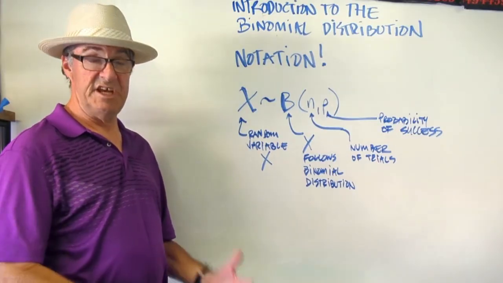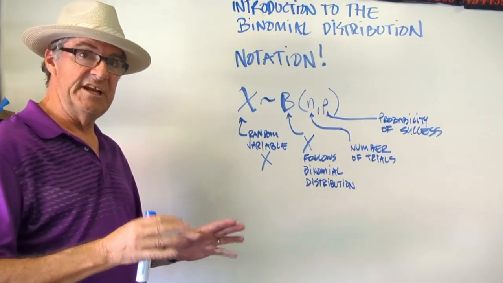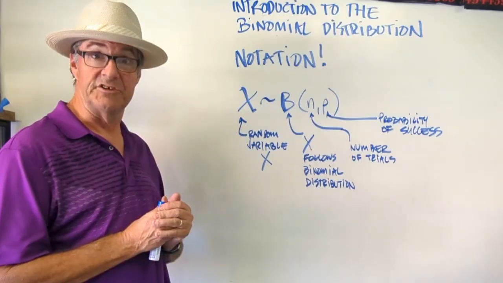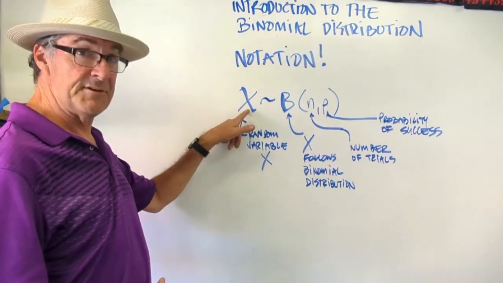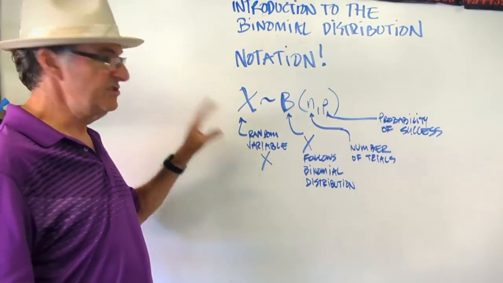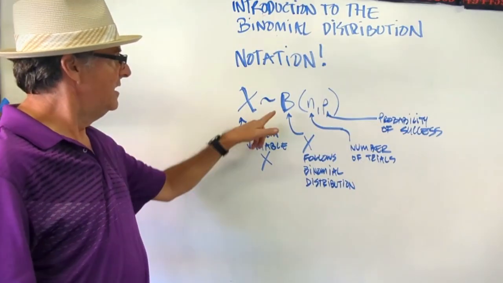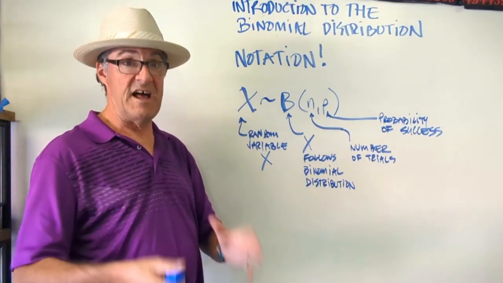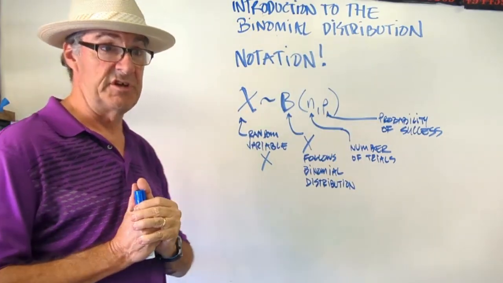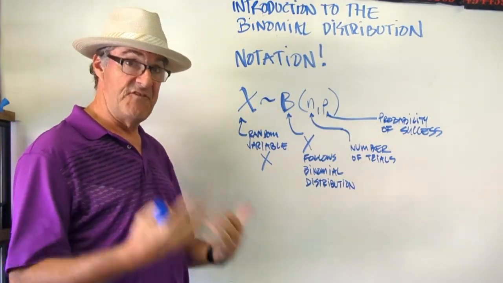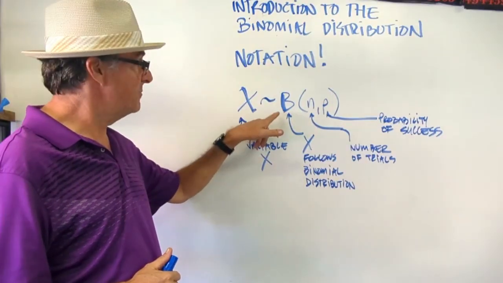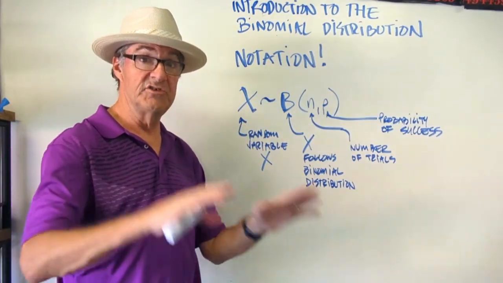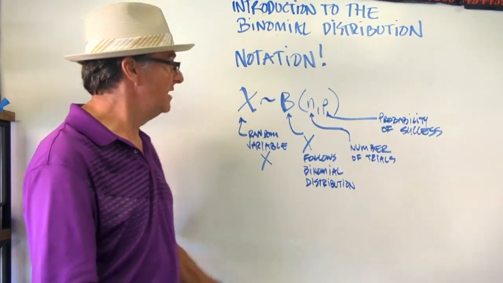Let's do a little bit of notation here. And the notation takes a little bit of getting used to, but once you've done it enough, it's going to start making sense and you'll just be able to rattle it off when you need to. So, capital X, this is our random variable X. This is just part of the format of the thing. The B here stands for the fact that this random variable follows the binomial distribution. So you're going to get problems that fit that. In the notation we put B, and that allows us to use all the formulae that we're going to use.